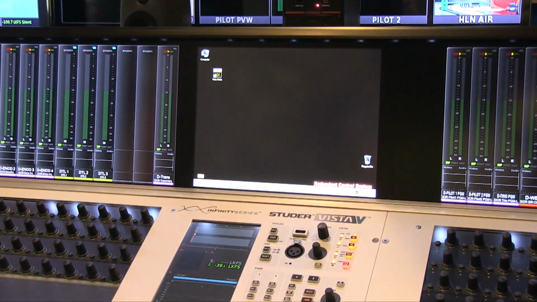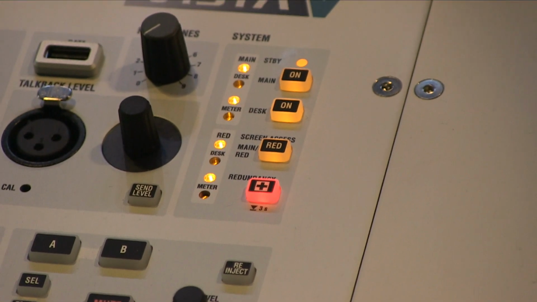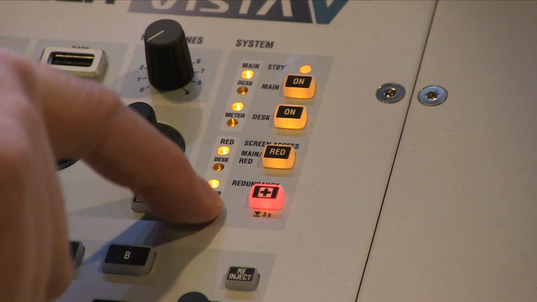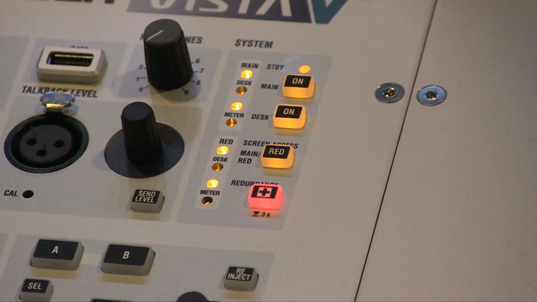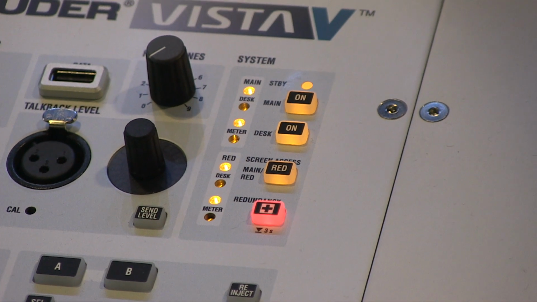So anyway, getting back to the main system, my favorite way of doing that is to simply quit GC like this, and then shut down the computers. If you focus on this little section here while I'm shutting down, just do a traditional Windows shutdown, you'll see which computers have turned off. And they should ultimately all turn off, so that should be all dark. So at the moment, all 4 of them are on.